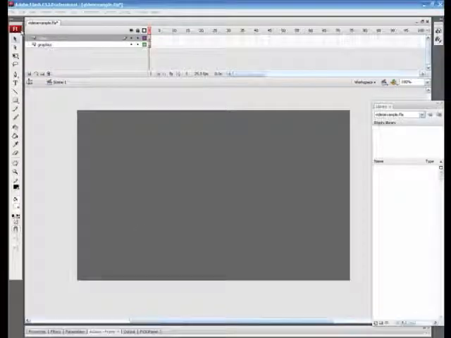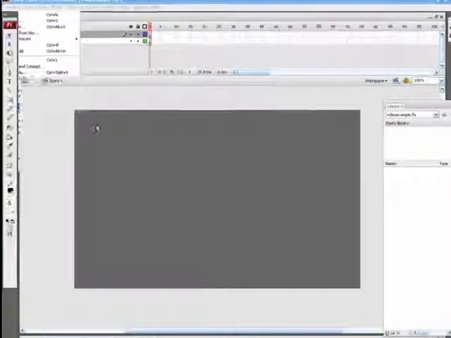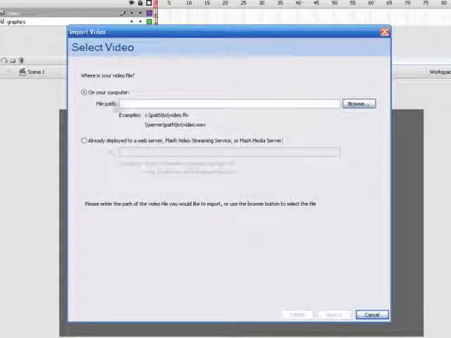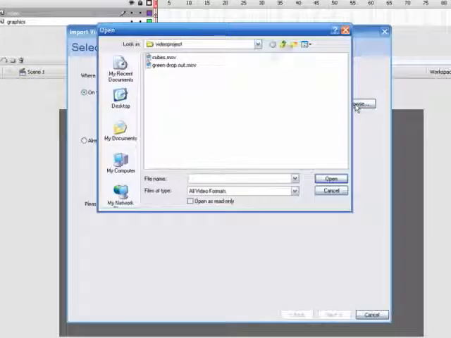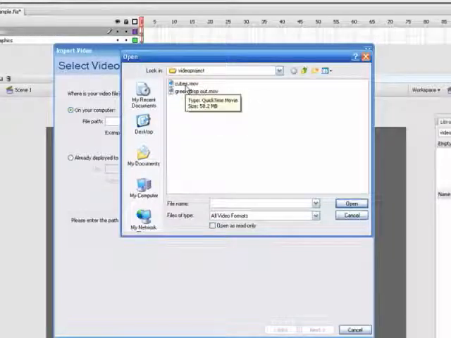Just import our video, and we do that by choosing File, Import, Import Video. This will bring up the Import Video dialog box, and our first box there is for the file path. We select Browse, click that. It pops up. You may need to go through to where your folder is. Mine's already selected, and choose the movie that you want to bring in.